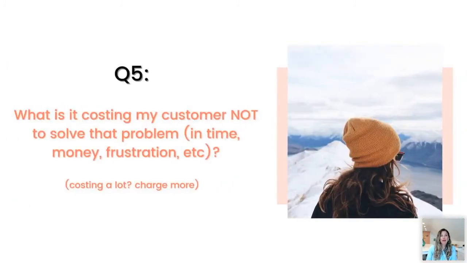Question number 5 is, what is it costing my customer or potential customer not to solve that problem? If they don't get the results or the solution, what is that costing them? It might be costing them in time, in money, or in something like frustration. And the more it costs in any of those things, not just money, the more you can charge for your program.